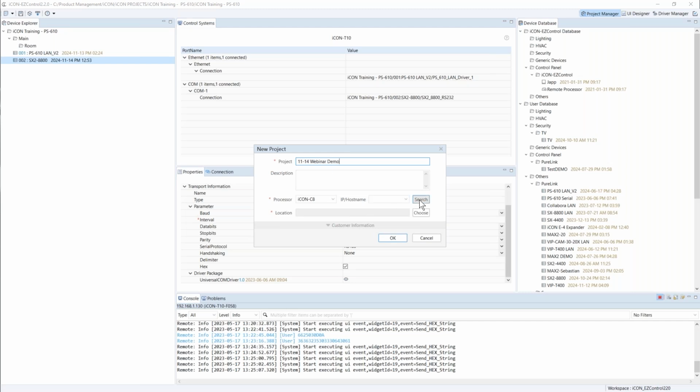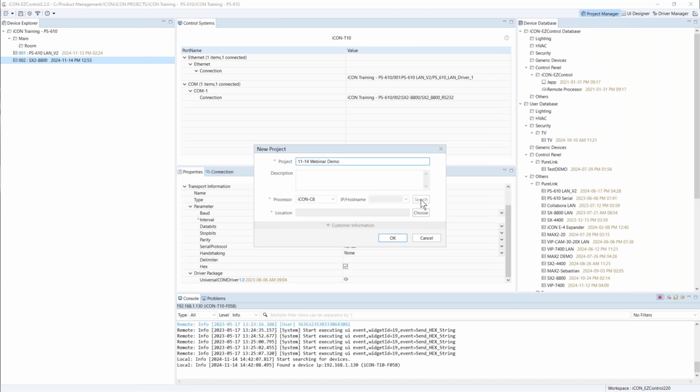Okay, and what I'll do is I'll search on the network for available iCON controllers. And if you look in the bottom here in my console, it found an iCON T10, and F058 is the last 4 of the MAC address. So I'll select that. It's my iCON T10.